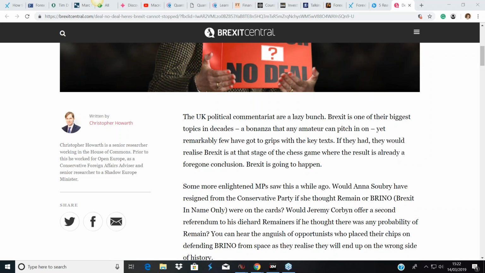But it wasn't so much because of Brexit Central, it is because of the guy who's actually written it, and he kind of knows what's going on from the parliamentary point of view, and that is the 29th of March. Whatever happens, unless the government sort of rescinds the Act of Parliament, the UK will leave the EU. How it will leave, whether there's going to be some kind of agreement, or an agreement is going to be postponed, or there is no agreement, that is what is being fought over at the moment.